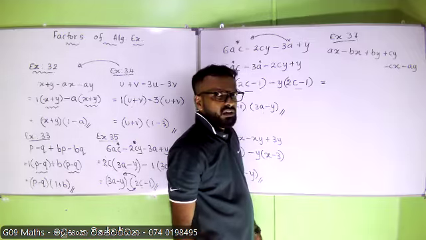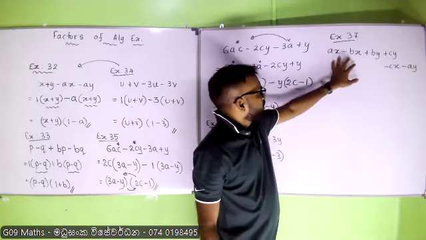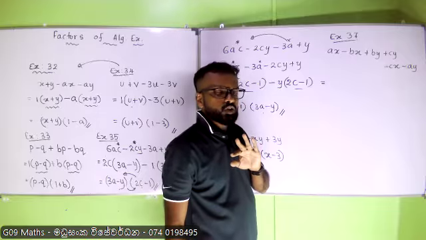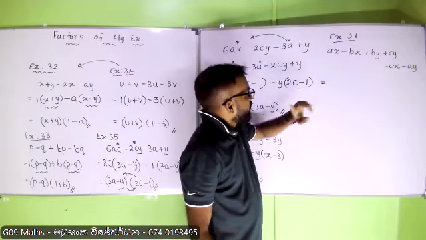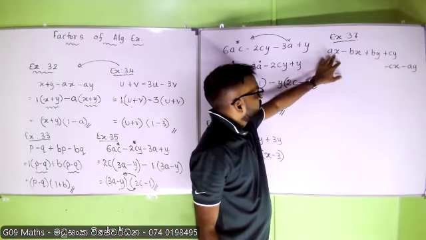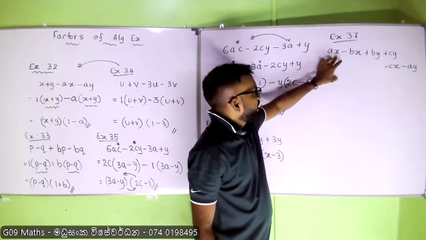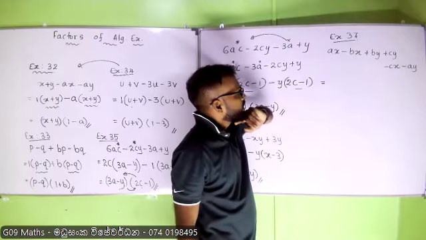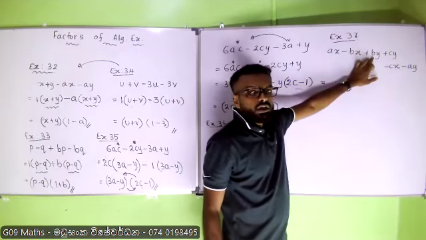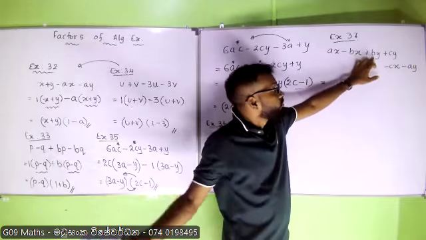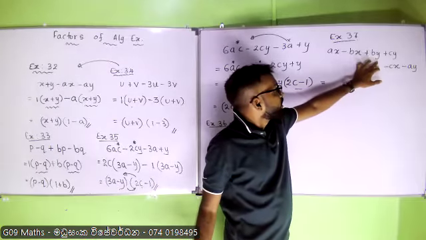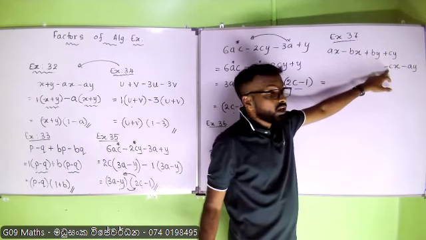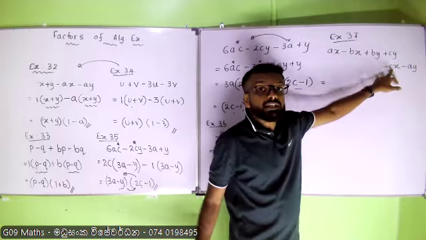So by looking at here, you can see 6 terms. There are 6 terms actually. But here, when you compare, you have ax and bx. X is common, and when it comes to here, x is gone. So y comes here: b by, and here you have c by. When it comes to here, you have minus cx.